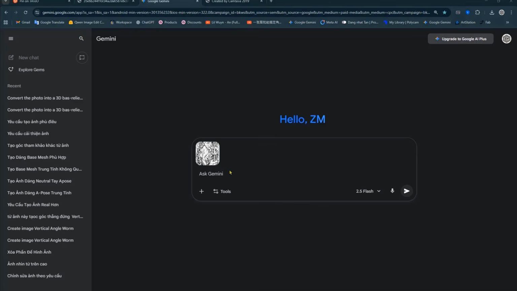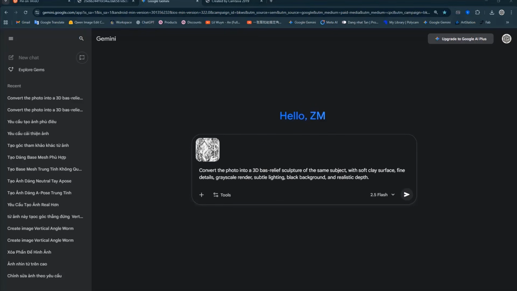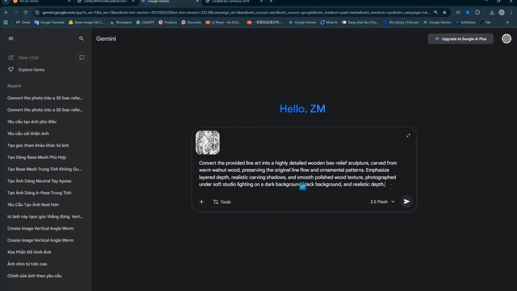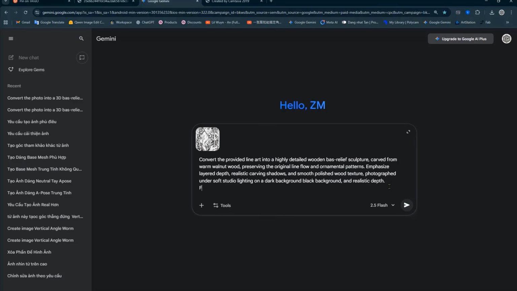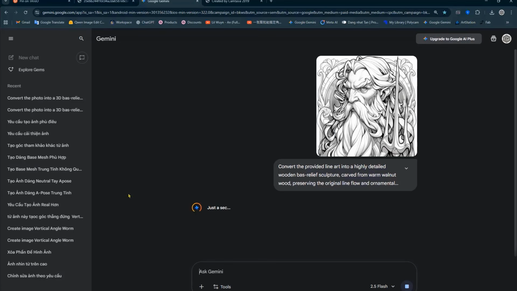For example, now I'll add a command to turn a normal relief image into this wooden style relief. Just make sure to include the front view angle, meaning the image is facing directly forward. With that set, when I press generate, GenMini will create a result that looks very close to the original image. It keeps the main shapes accurate and handles the transformation quite well.